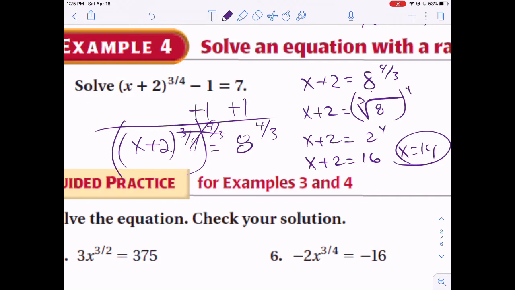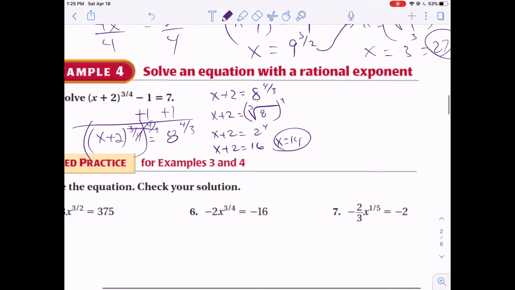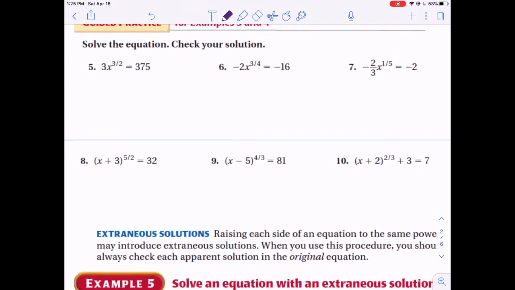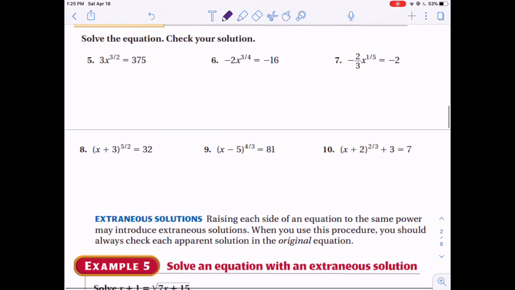All right, a few more I think should help you. I want to make sure you got this before you try some on your own. We'll try a couple of these here. Let's see. I'm just looking at some here that might be of some value. All right, let's try number 6, I guess.